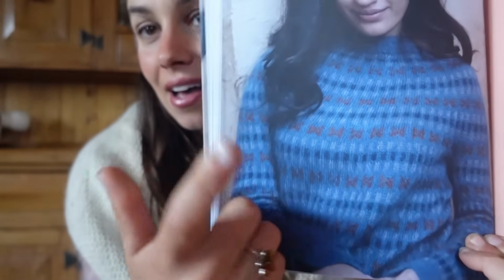and they sent me the yarn. But the yarn was a different color. I think there was a mistake with the package, and they sent a kit for this sweater that was for someone else, I guess. And I was like, oh, I can send it back to you. But then I decided to keep that yarn because it's the same yarn as the pattern.